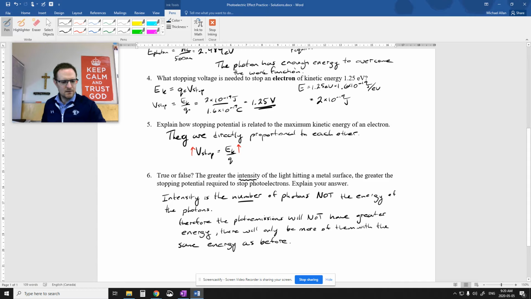Hopefully that wording makes it a little bit easier to understand what's happening. You're just having more and more photons. Each of those photons, it's a 1-for-1 ratio, so they're not going to group together and make one electron more energetic. But if I have more of them, all with the same amount of energy, because it doesn't say that the light has changed its wavelength or anything, all the electrons that are emitted will also have the same amount of energy they had before. So they wouldn't require any more stopping voltage. I'm not going to bother writing that down.